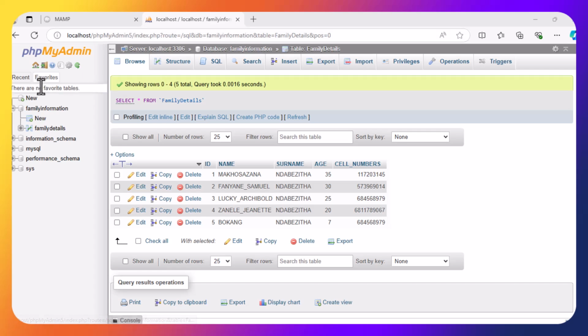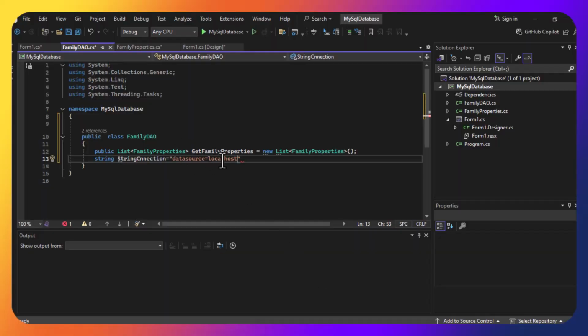Yes, there it is. Family information. That is the name of the database. There it is, DB family information, and it is running on a local host. So we provide the data source. You're saying, okay, where is the data? The data source is stored on a local host. Terminate with a semicolon. And now you specify the port number 3306.